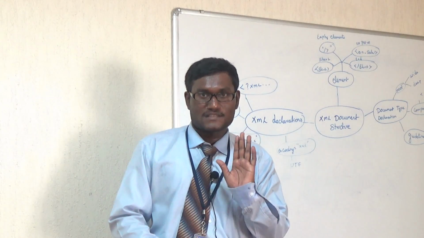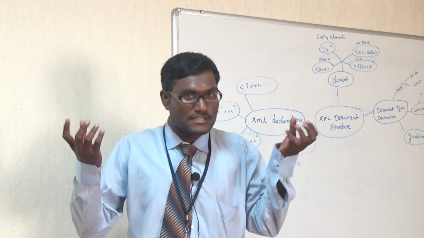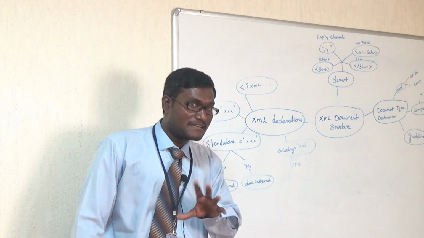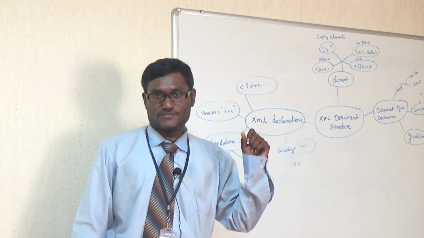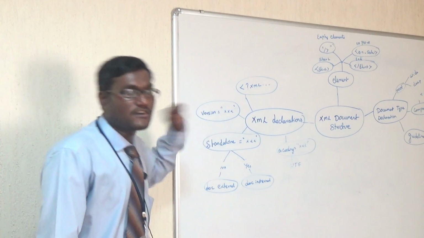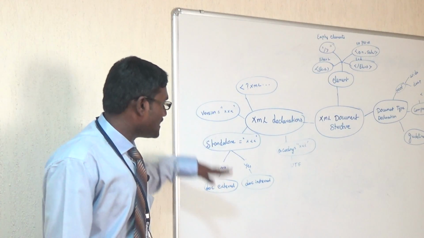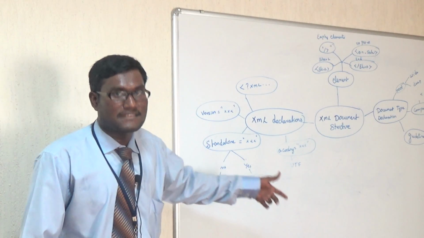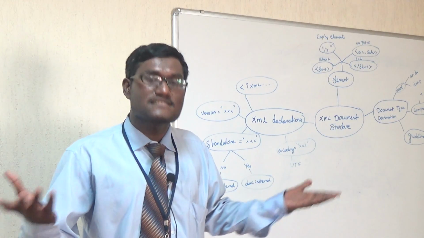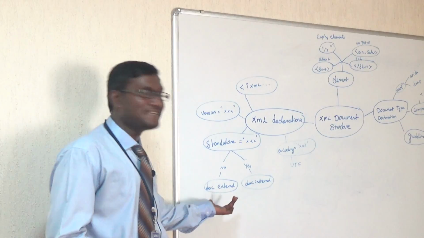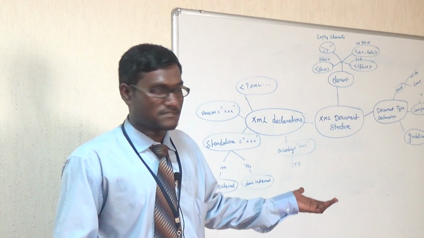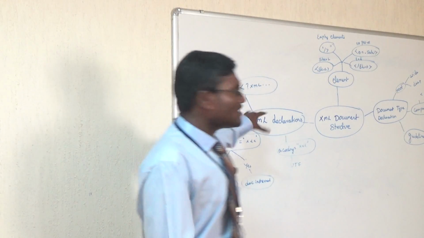It's like a game running in our phone. It is not going to communicate with any other software. Whereas when I'm taking Facebook or mail, it is going to communicate with other software. In that case, I need to specify whether it is standalone or not. So for that, I will have two types of document, internal or external. When I am telling it is standalone yes, it means it is a standalone, so it is for an internal document, internal purpose. When it is no, then it's for your external purposes. Fine. So next, that's all about your header part.